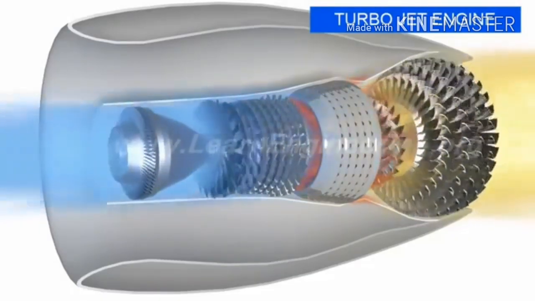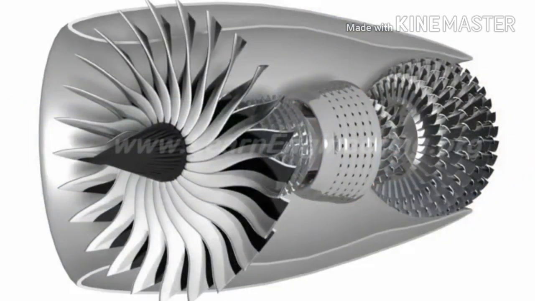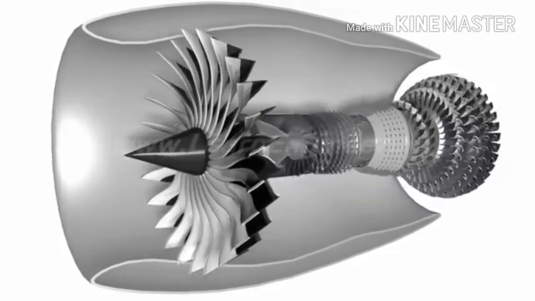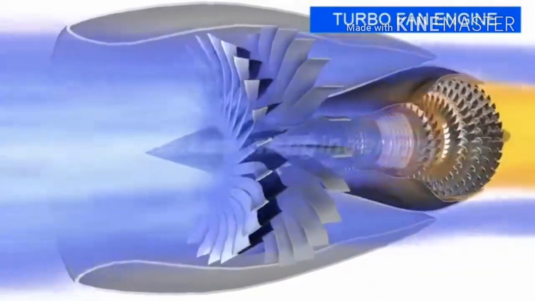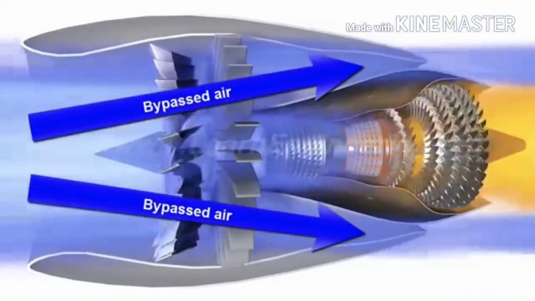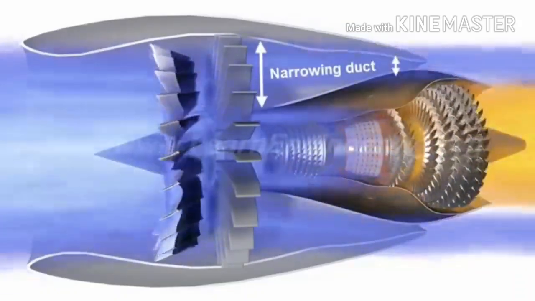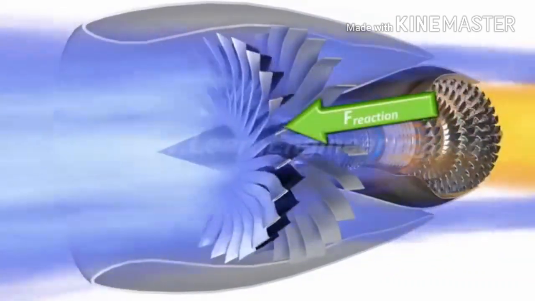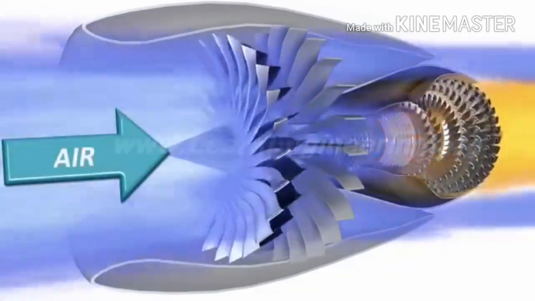really great noise. To bring down this factor, a revolutionary change was made. A fan which is attached to the compressors reduces the noise level. This engine is generally referred to as the turbofan engine. This engine increases the thrust by giving it more bypass air. The exoskeleton of this engine is made in such a way that the outlet is more narrowing at the outside. Most of the thrust is created due to the fan's reaction.